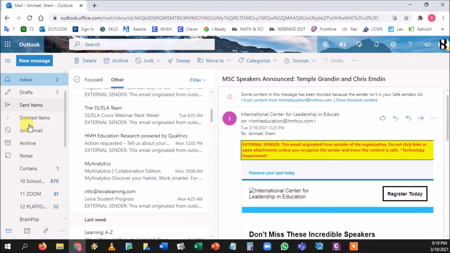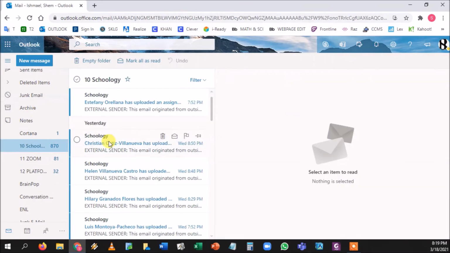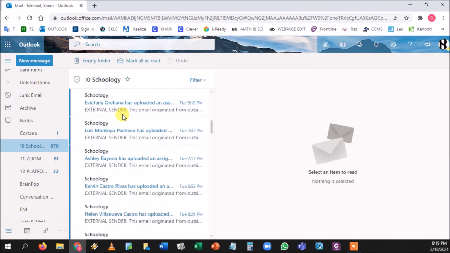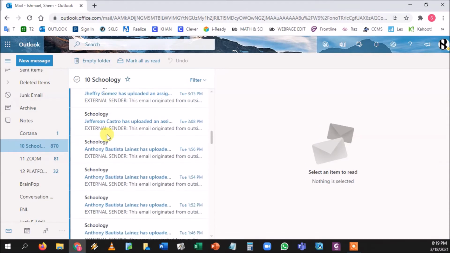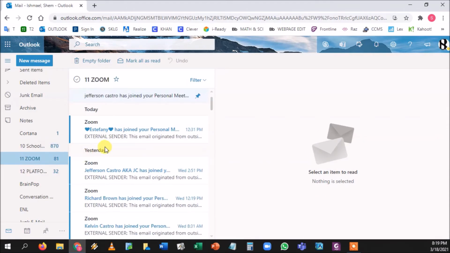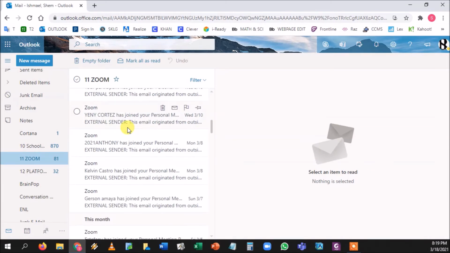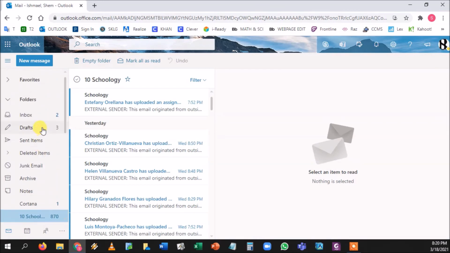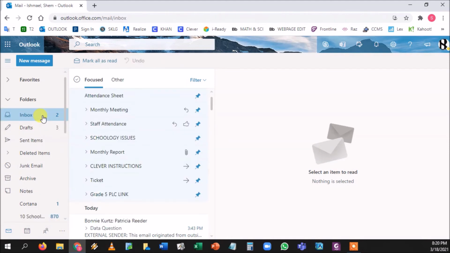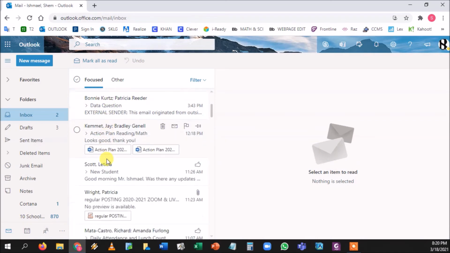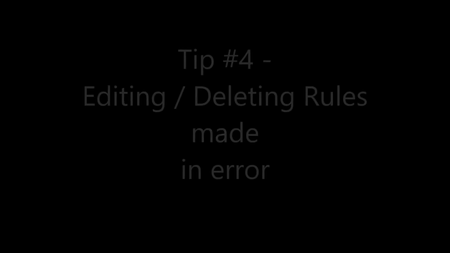Okay, this is really helpful again if you get Schoology emails like I do from students submitting folders and different resources that they've created, as well as Zoom. Anybody who connects, it usually creates an email for the people that have been there. Okay, and this can litter your email box, and you can hear a bunch of buzzing and a bunch of notification sounds, especially the amount of noises that happen to push notifications in your phone if you have the app installed. So it's best to just try to keep your focus inbox as neat as possible, and this is the best way to do it.